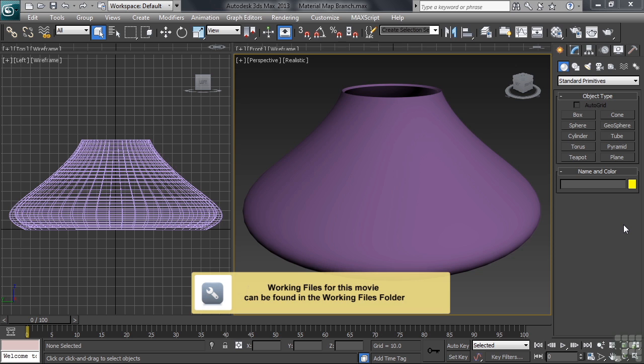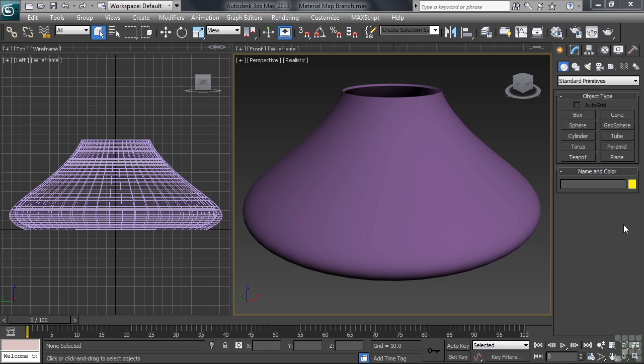I'm going to be using a file named Material Map Branches that can be found in the Working Files folder for this chapter. Now, if you've previously watched the video in this title on bump maps, you're aware that 3ds Max interprets a map loaded onto the bump branch of a material tree a little bit differently than it interprets the same map when loaded onto the diffuse branch. You'll remember how the bump slot pulls the grayscale intensities out of a map to derive its texturing effect. It doesn't recognize color, it sees only black, white, and shades of gray.